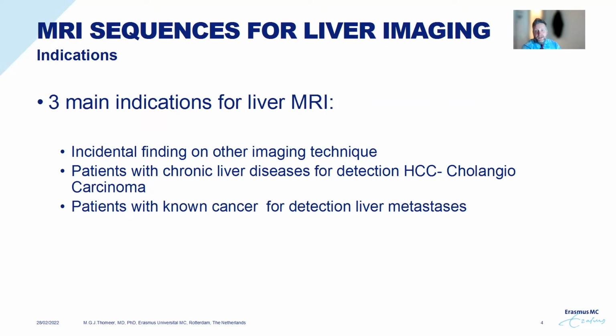First, there are 3 main indications when to perform a liver MRI. It is a dedicated exam that often takes more than half an hour, and it can be burdensome for some patients. So first, you need a very good indication. There can be an incidental finding on earlier examinations, for instance with CT or ultrasound. The second highly prevalent indication is the detection of HCC or cholangiocarcinoma in chronic livers. And a third indication can be the detection of liver mets as an alternative for CT.